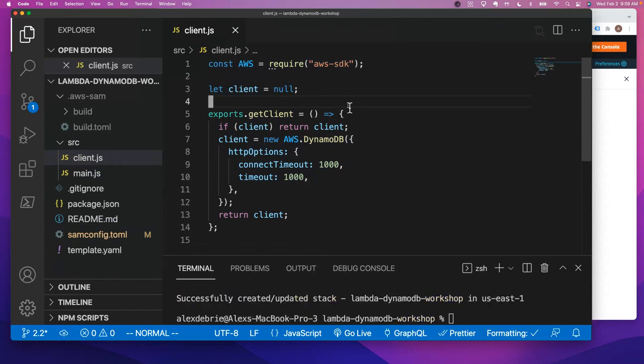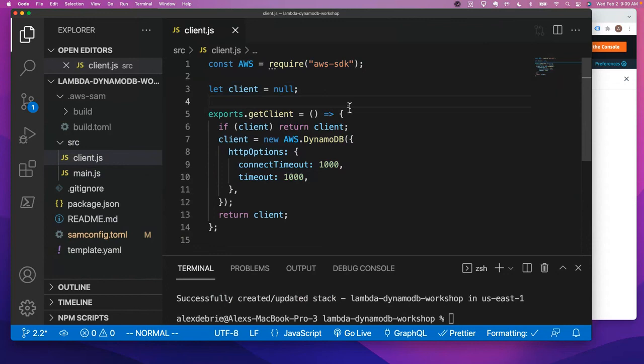And let's say a few seconds later, a new request comes in, right? It can reuse that same container. And what you can do with that container reuse is reuse resources like AWS clients to make it more efficient for subsequent requests. So, AWS uses HTTPS for all of its interactions with its services. That requires a TCP connection. You've got to do the three-way handshake, all that sort of stuff.